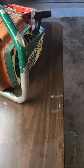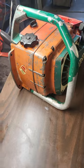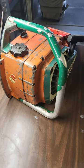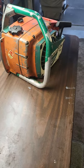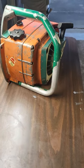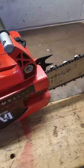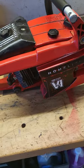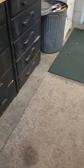I need to find another spike for this. I'm going to run an 18-inch bar on this 904. It's going to be a .404 by .063, which is a pretty hefty bar. It's not a long bar, but with .404 and .063, it'll smash through some wood. Most of my 900 series are running 3/8 pitch by .050, and that was a good size and everything, but nothing like a .404 to chew up some wood.